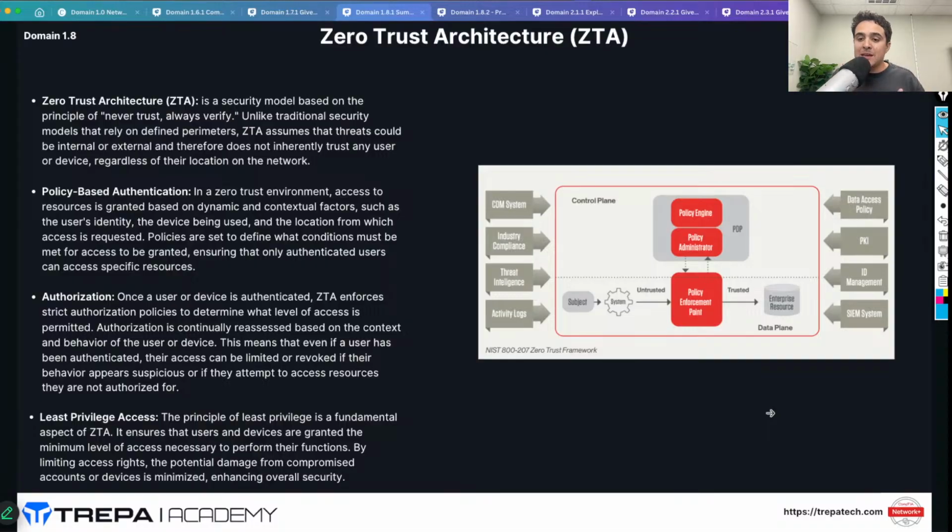This can include username and password, certificate, any form of credentials. This could be enforcing multi-factor authentication. This could be having some kind of contextual awareness on our subjects trying to access resources. So how we do that, again, could be like Microsoft Entra ID and Intune. Could be Microsoft Active Directory. It could be a CASB appliance, which when we're trying to access our cloud resources, that's doing that continuous monitoring and that verification, okay? And then the principle of least privilege.